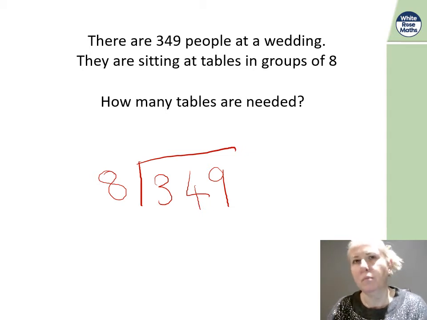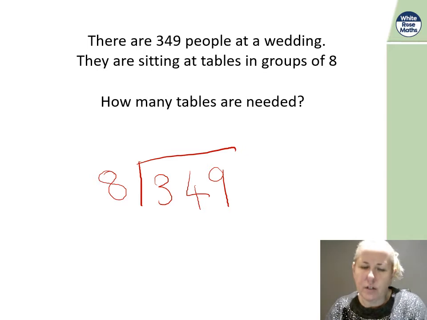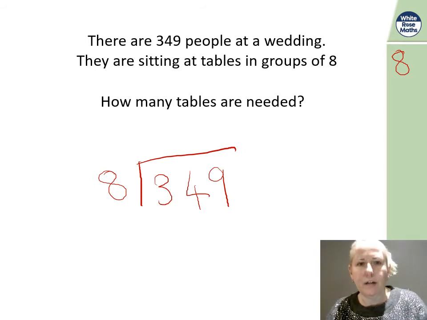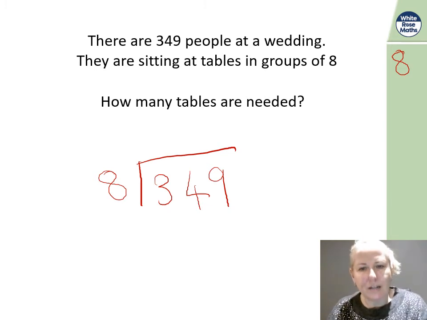Some of you probably already know this, and I do say it quite a lot in my maths lessons. If you've got a number like 8, for example, and you think, oh, I'm not very confident with my 8 times table, quite often I tell lots of you that you can just jot them down, because we can always add on 8. Especially if you had this in a test and you were not very confident with your 8 times table, you can just do a little list, because we can all add on 8 to a number, can't we?